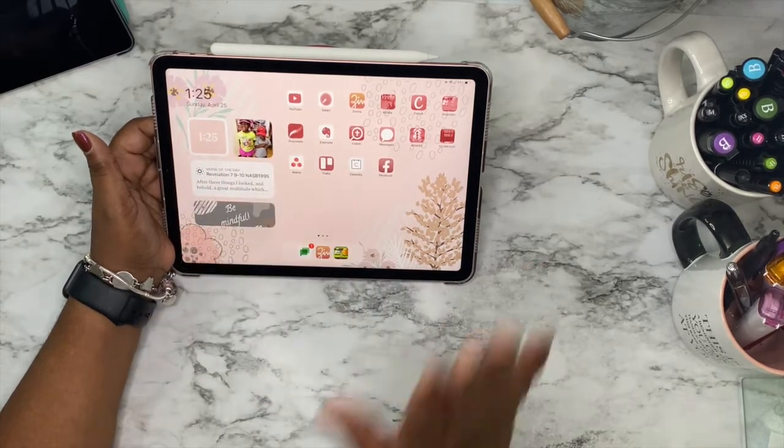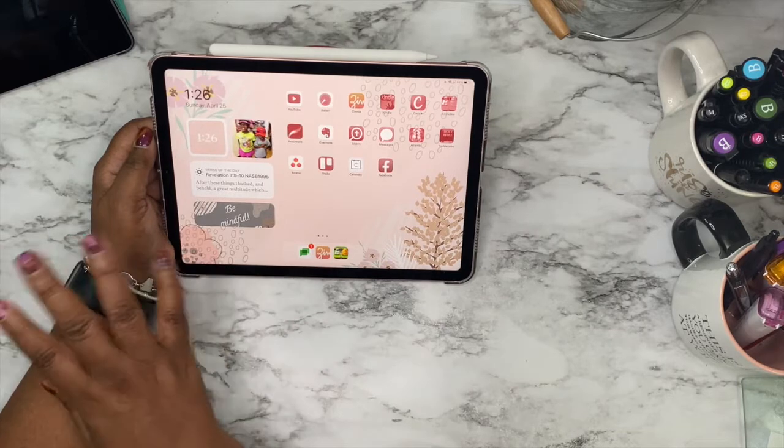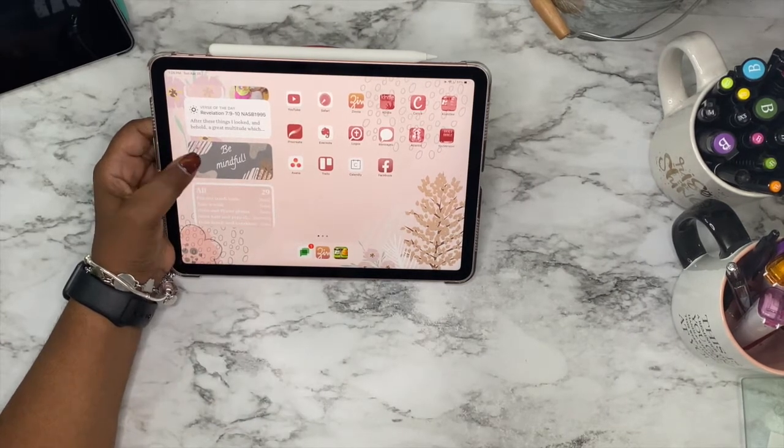So shout out to iPad Lettering. Thank you so much because I love it. And even my clock over here, I know I do have 2 clocks over there, but I love it. And so this is my home screen. And then I even customized a little saying here. This is a little test.